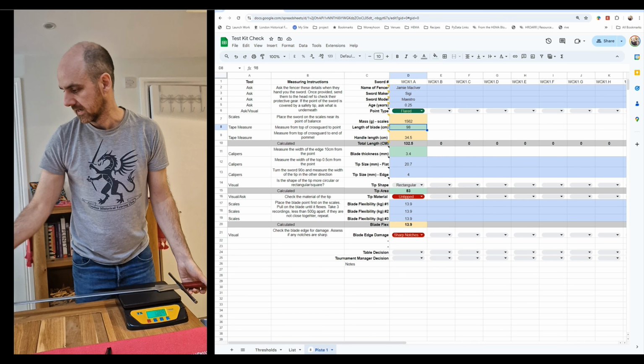The last step is to accept the sword, reject it, or refer it to the tournament manager. The colours on the spreadsheet help you decide what to do. If everything is green, that means that everything is fine with the sword and you can just accept it. Yellows indicate warnings that should be inspected by the tournament manager, so if you have any yellows, you should bring the tournament manager over to assess it.